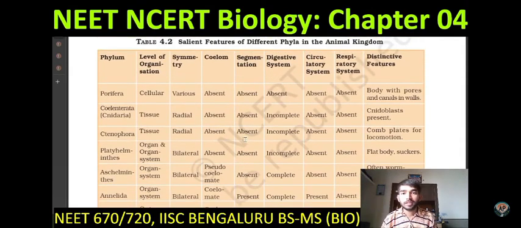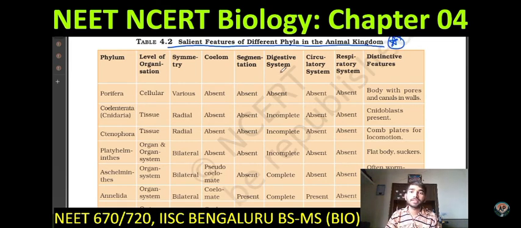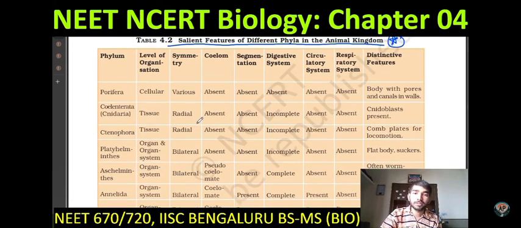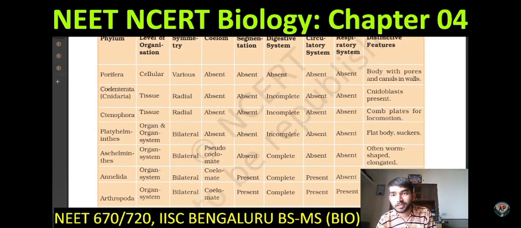We'll just go through this summary, which has all the important qualities or characteristics that are studied for the animal kingdom, and it is very important to revise this. So once you've studied, we have gone through all the text, then it's important to revise it. So I'll just go through it briefly for you to understand or revise it.